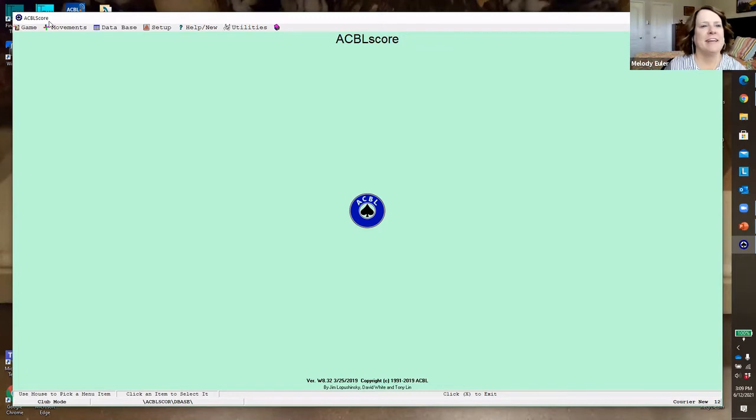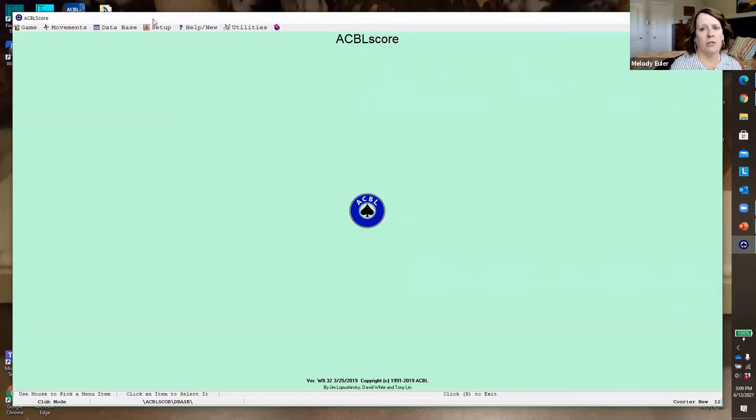Great. Okay. So the first things we want to do, as we're getting back to face-to-face, now this part of the presentation is assuming that you have run ACBL Score before, that you have directed games before. So it's going to be a brief little refresher. It's certainly not going to be all things ACBL Score to teach people that have never done ACBL Score, but hopefully it will remind you of some of the things you need to do as you get ready or have already returned to face-to-face.